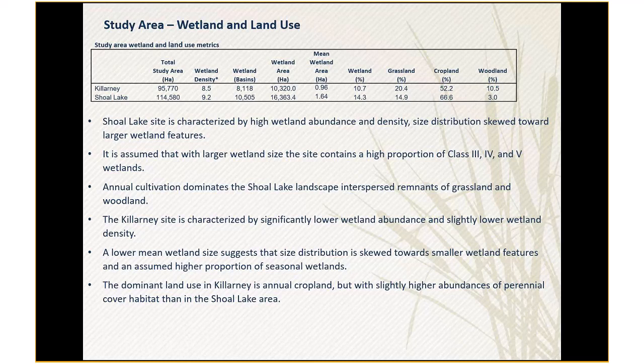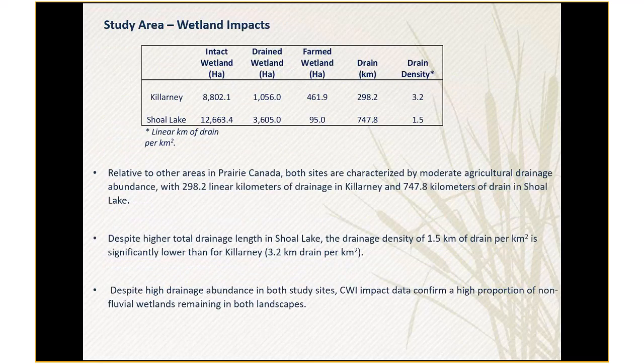And the same holds true as Shoal Lake: Killarney is dominated by annual cropland as well. But there is slightly more perennial cover in the Killarney site. Keeping in mind that we're looking at S&K being applied to isolated pothole wetlands that are, I'm using air quotes here, natural, not impacted.